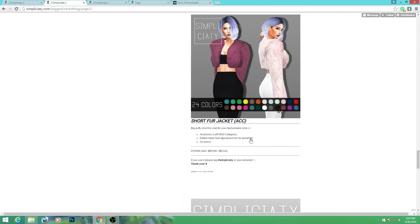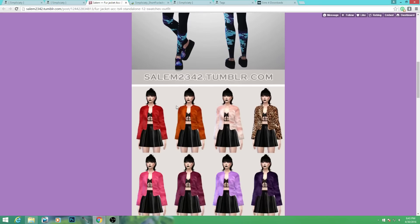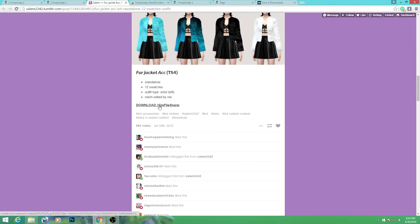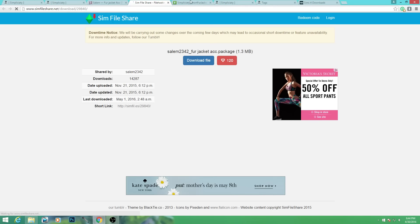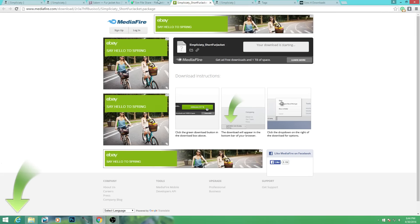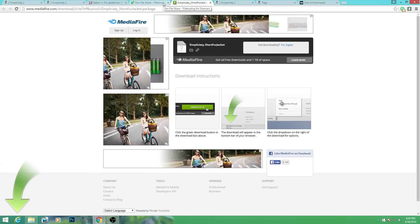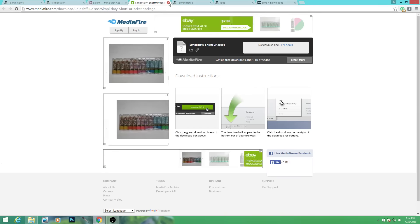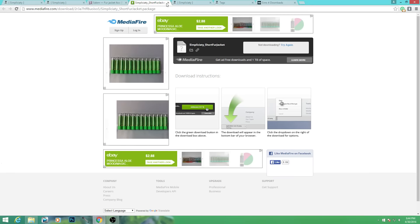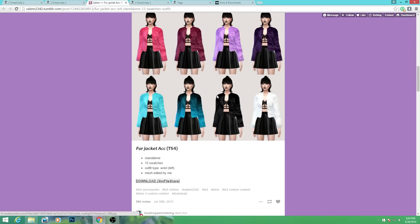Wait - okay, she was giving credit here, and that's perfect. I freak out when I find something I really want in my collection and can't find the mesh for it. Sometimes that happens but you just need to cool your jets and take deep breaths and work through it. I went ahead and downloaded Salem's version because I need the mesh file, and I'm also going to pick up the Simplicity version of the jacket.